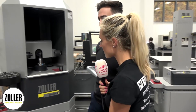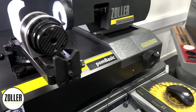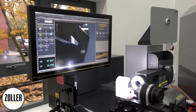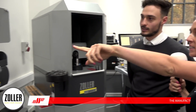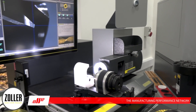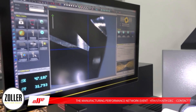You come to events like this and that's what it's all about — hands-on. POM Basic, it reminds me of POM Bears. So POM Basic is for your tool producers. It's a little bit more of a manual machine where you can check a wide range of tool geometries. You can see the light and everything there. We can set the light accordingly, change the magnification of the camera. You can see all the features on the tool, and there are macros in there that you can run to pick up the specific features.